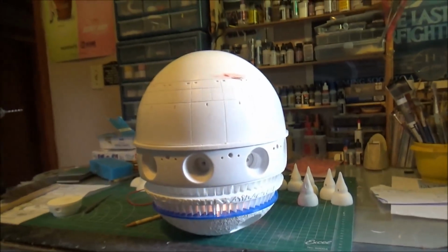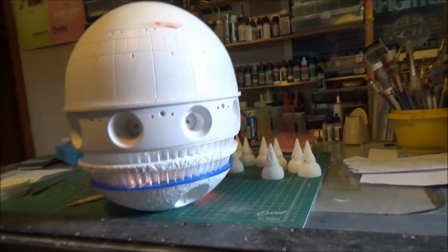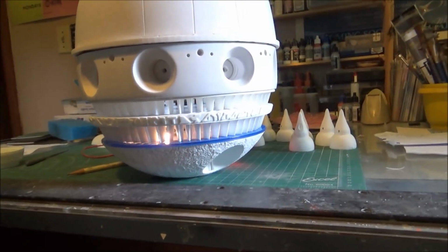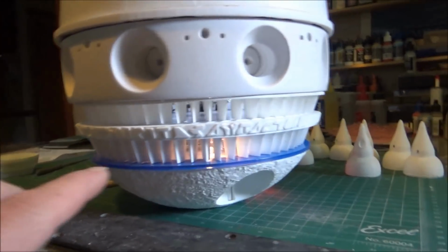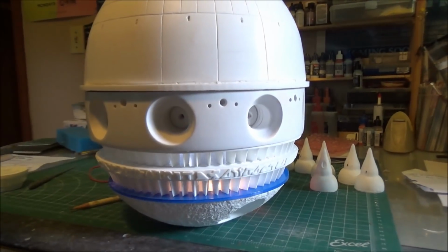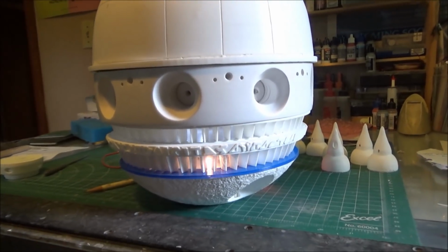Morning, kids. It's Friday. It's the last work day of the week. And I've mocked this up to show you what I've got in mind for the lighting. Of course, lots and lots of work before we get anywhere near installing any of this. But this will give you an idea. I've got two counter-rotating circuits in there. One, the top one going clockwise and the bottom one going counterclockwise.